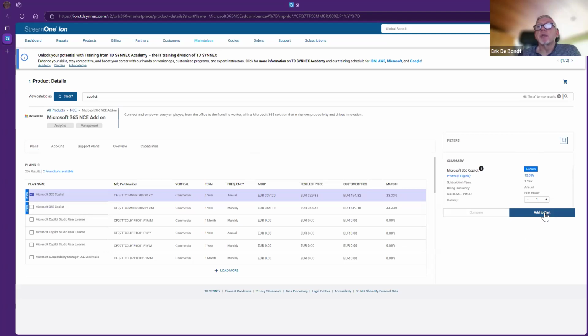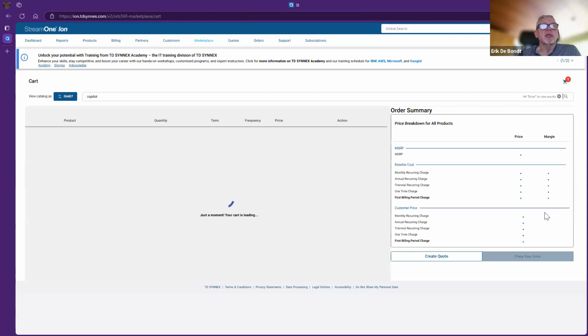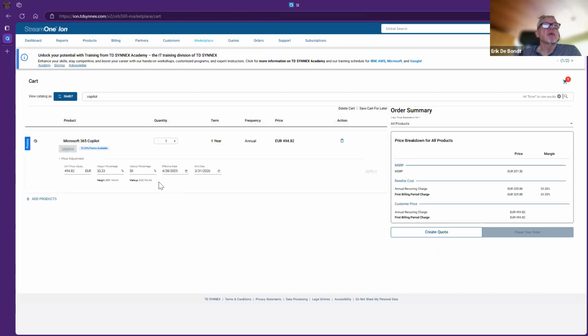So let's put it in the cart. This one, I know the promo is if you buy 10 or more in one shot, then you get the promo. So you again see it here, promo available, 15%.